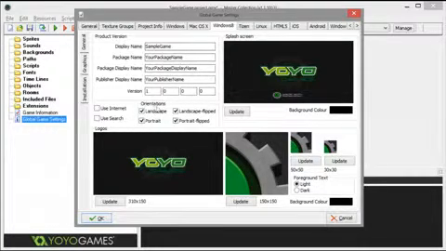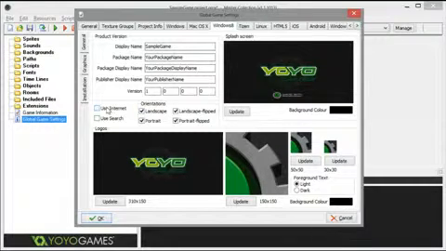You also will have different orientations that you can choose. So if your game does not look good in portrait and you don't want it to be run in portrait, make sure you uncheck that. If you only want it run in landscape and you don't even want it landscape flipped, you can choose that here.